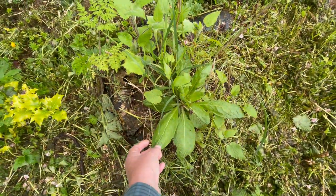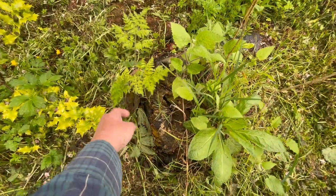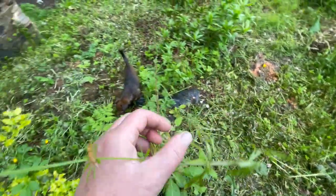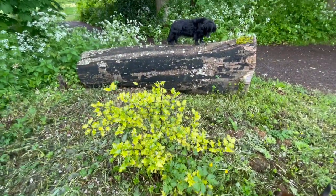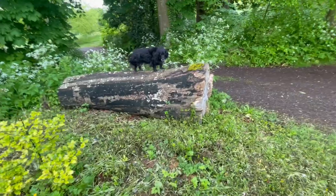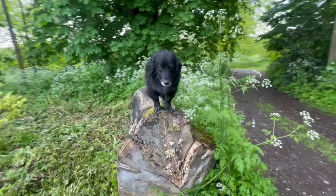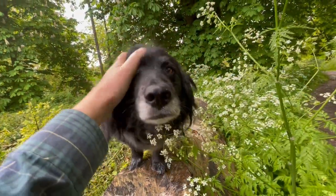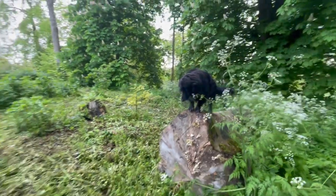Look at this old log we dumped here — it's got a foxglove growing out of it, some catmint, and cow parsley. The chickens love cleavers too, so I'm always picking them. This holly is not well at all — I think I need to give it some manure. And of course Bear is climbing on the log doing his thing — look, he's got a bit of cow parsley on his nose, you good boy.